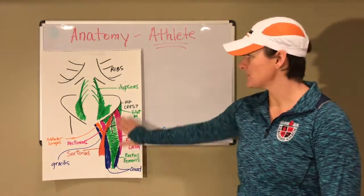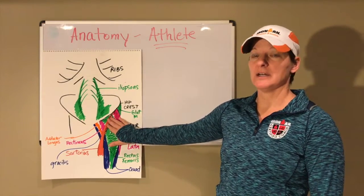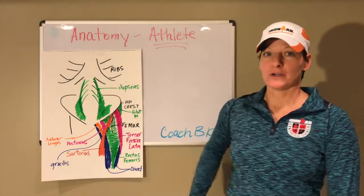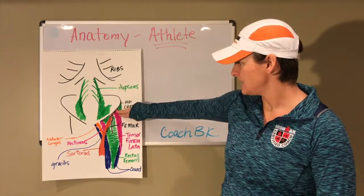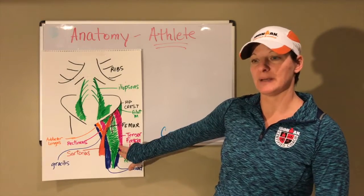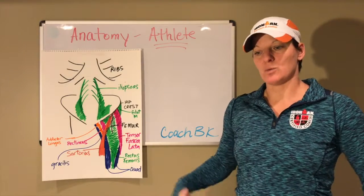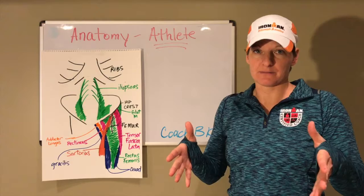And also the psoas muscle is not on the outside here. So the Oxygen magazine, in their picture, put the psoas muscle right here where the glute is, where tensor fasciae latae is. He is not on the backside. He is right here, works with the IT band. The IT band and that muscle work to stabilize and bring in.